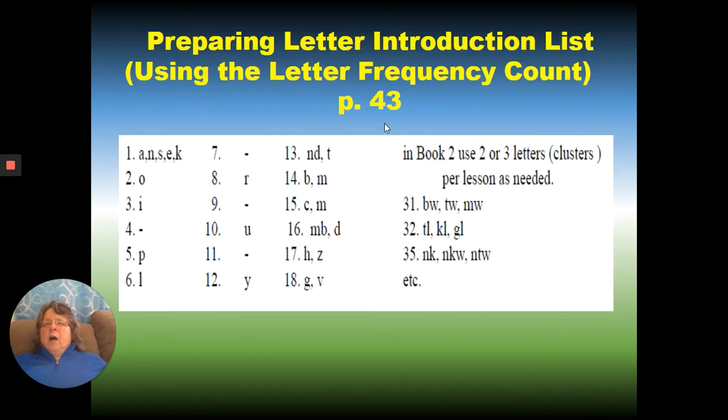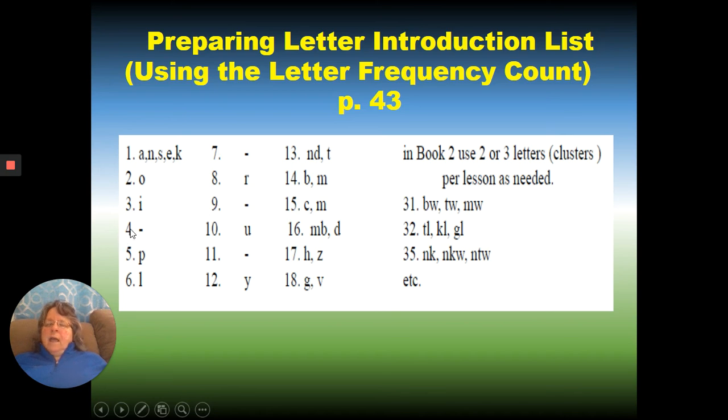So once you have the first couple of lessons done and you've got your letters settled, for example, lessons one and two, then as the facilitator, you can go back to your letter frequency count and fill in, for the lessons that will be coming up, a plan for which letters will be introduced in which lessons. Keeping in mind that up through lesson 12, we only want to introduce 12 new letters. But since we've introduced four or five in the first lesson, that means there'll be some lessons where we won't introduce new letters. We will introduce new content, new picture words, new story material, but no new letters.